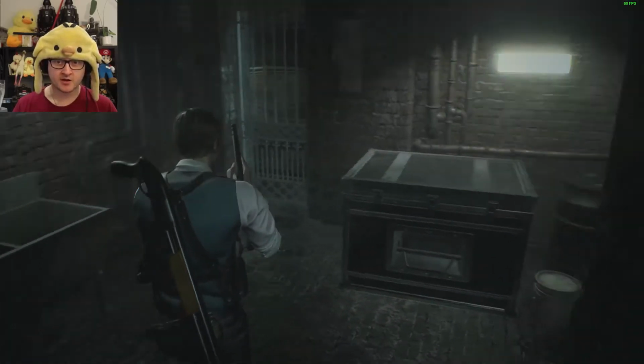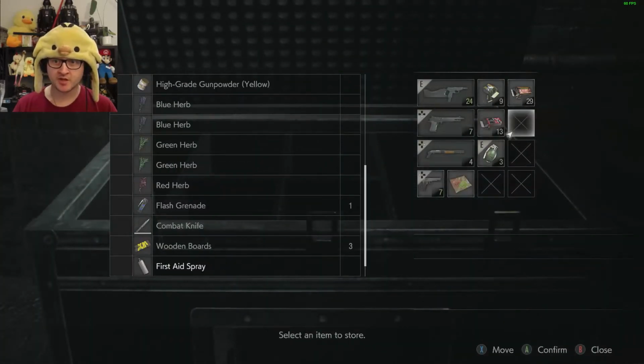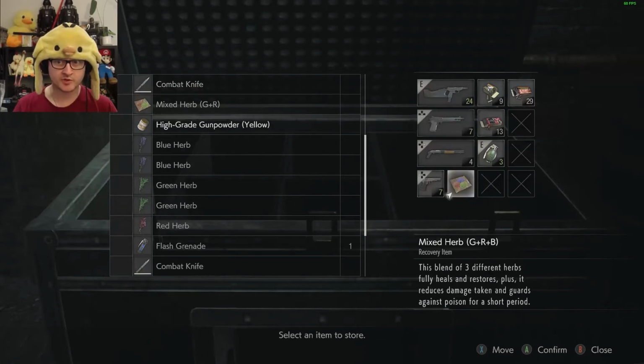That's something, I guess. All right, save room. Perfect. We don't need to put in... Oh, well, I guess we put away that. Actually, probably want, now we're in the sewers, right? Probably want like a poison one.